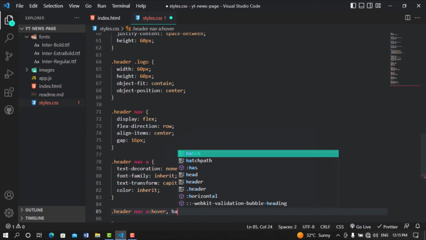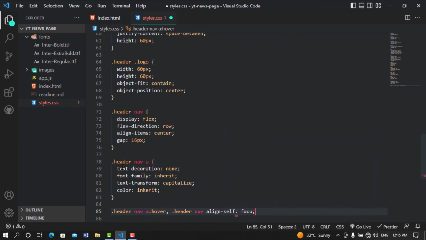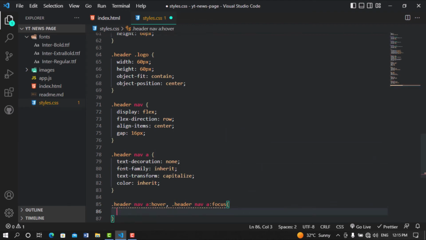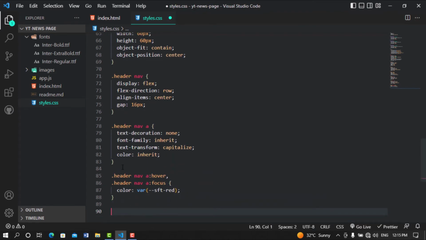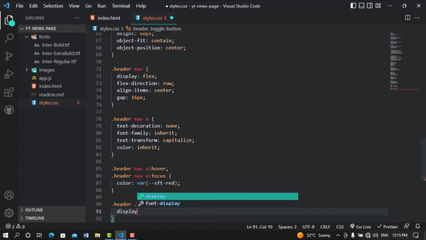And for the hover or focus states, since we are designing for desktop view first, let's hide our toggle button. Header .toggle-button display set to none. Now let's preview.